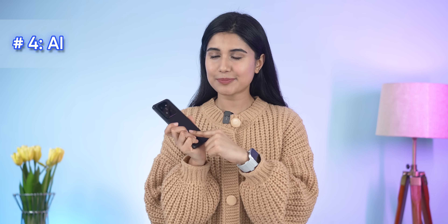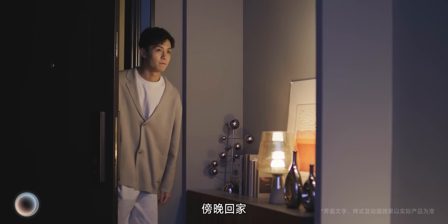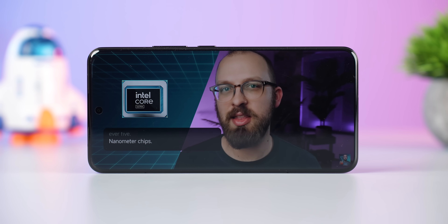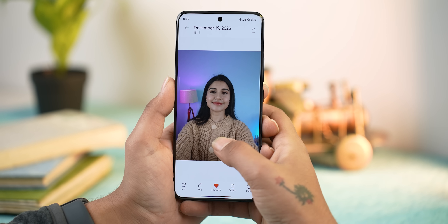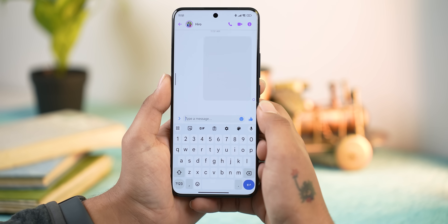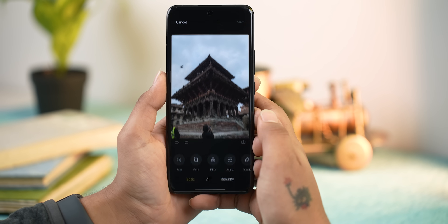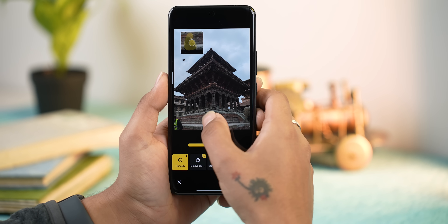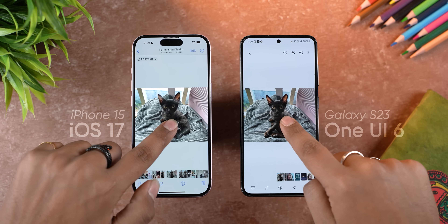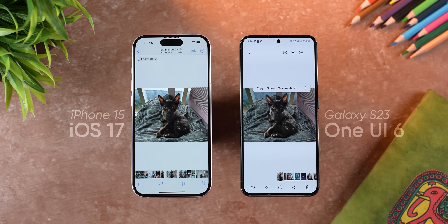Like all other companies, Xiaomi has also jumped on the AI bandwagon with HyperOS. It's supposed to do things like automatically turn on smart lights when you enter a room, summarize articles, generate real-time subtitles, and more. While most aren't available right now, I can show you the AI-based image editing tool that lets me select a subject by long-pressing it and then copy it, send it to others, or even edit the background. There are also other capabilities like erasing unwanted objects, editing the sky, or applying bokeh effects to photos — not features we haven't seen before, but they're now on HyperOS too.